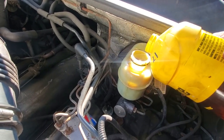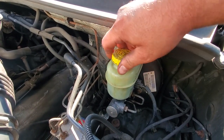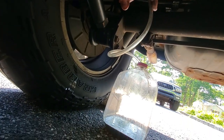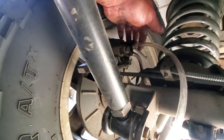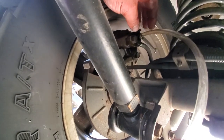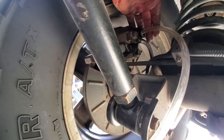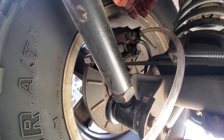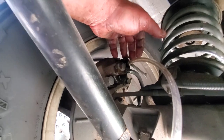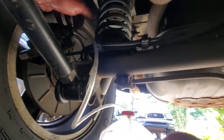Starting to bleed the brakes. Make sure the reservoir is topped off first. Setup: wrench on the bleeder valve with a quarter-inch tube dumping into a jug. Per brake bleeding rules, start at the caliper furthest from the master cylinder — that's the passenger side rear. A lovely assistant will pump the brakes, then we open the bleeder, let the air out, close it, release the brakes, and repeat about 10 times until all air bubbles are out and fresh fluid is in. Then move to driver side rear, then passenger side front, then driver side front.